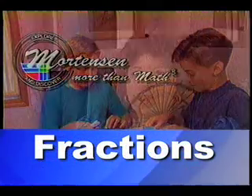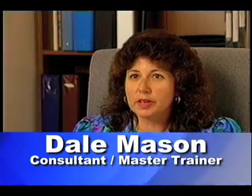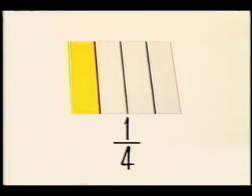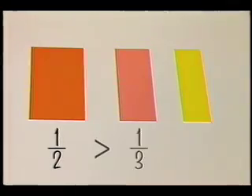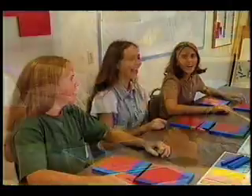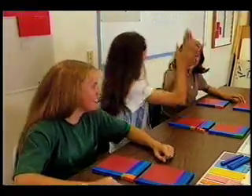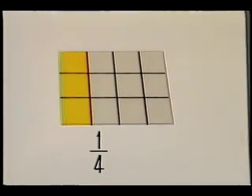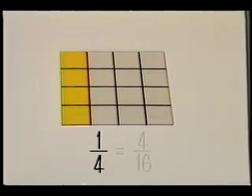We've enlarged our unit for the study of fractions. A lot of students do really well their first few years of school, and then they approach fractions and it doesn't make sense. Once they see Mortensen Math, all of a sudden fractions make sense because they can see and move the blocks. With these pieces it's easy to understand one half, one third, one fourth, three fourths, and so on. Children easily see that one half is greater than one third, which is greater than one fourth. Sometimes our fractions wear disguises — one fourth with the two-halves disguise looks like two eighths; with the three-thirds disguise it looks like three twelfths; with the four-fourths disguise, we call it four sixteenths.